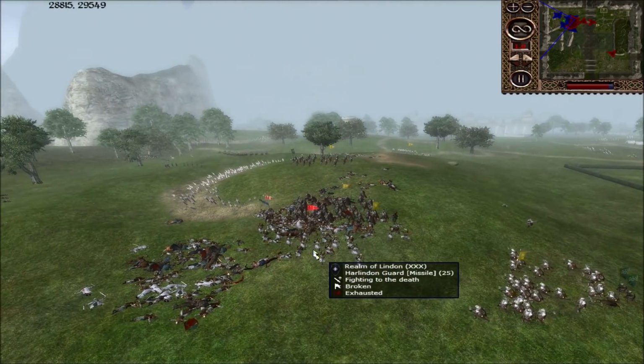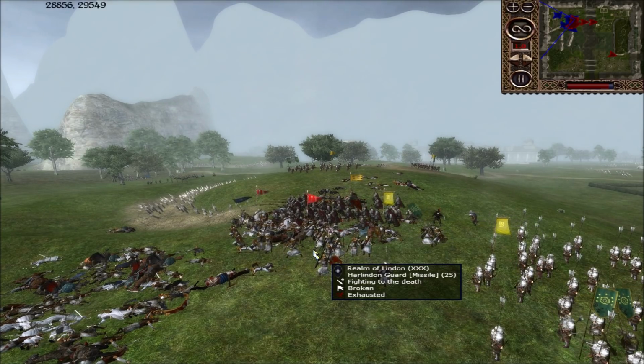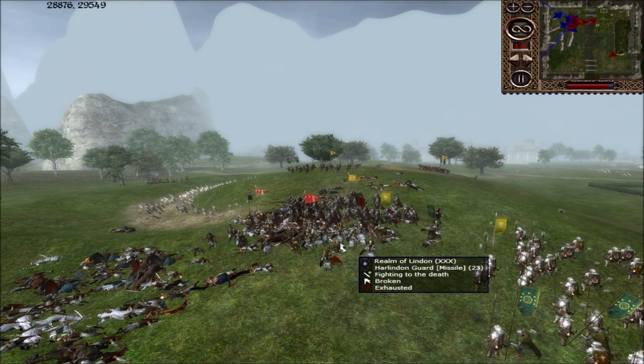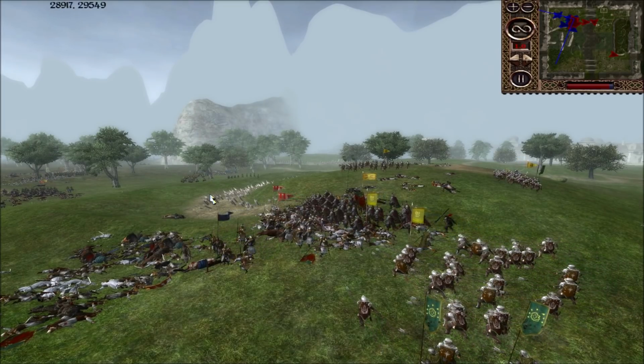And it looks like Team 1 will be victorious, but actually it was not by taking the other checkpoint, it was by destroying the entire enemy team. So that does just go to show that there are two ways to win.